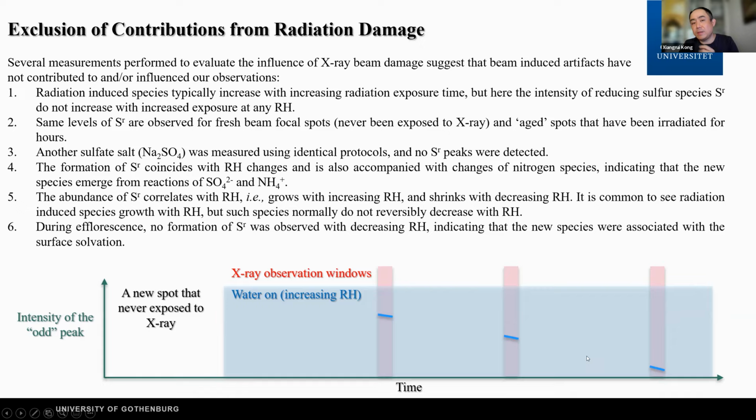And then we can fit, compare with the other spot we have been absorbed. And we see, okay, this behavior actually fits very well compared to the one we have been looking at. So we know that this T0 is actually happening well before we look at it the first time. So this proves that this chemistry is happening independent of the X-ray. This rules out the possibility of beam damage. So this is our evidence, technically. This is real chemistry. Okay.